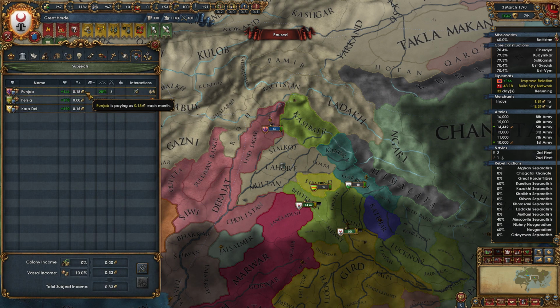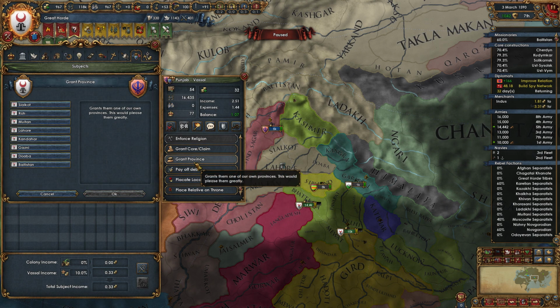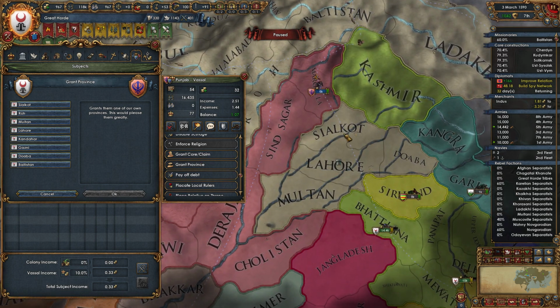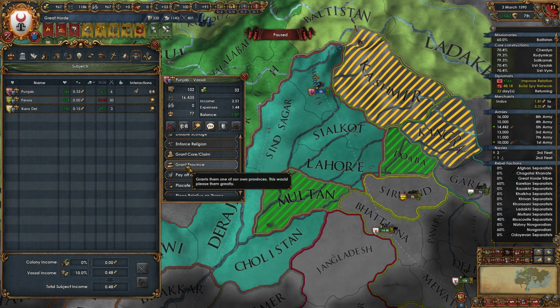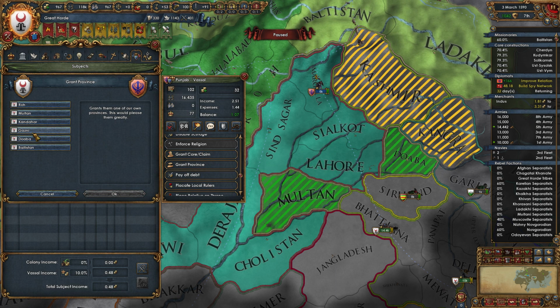So Punjab, I want you to take this territory off my hands for me. I want you to take Sialkot. I want you to take Lahore, Doaba, and Multan.